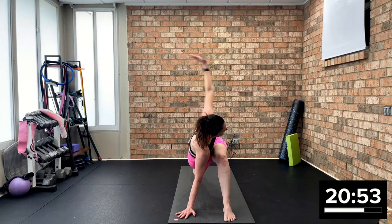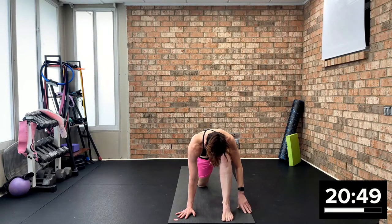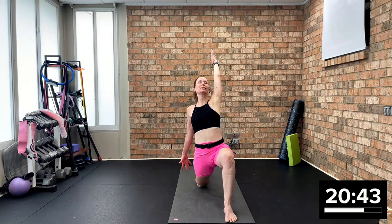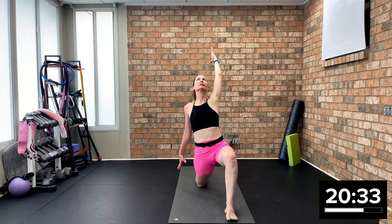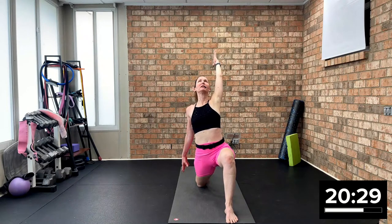Now you're going to take that right hand down, left knee down, the front of the left foot, and then you're going to take the right hand back. Let's go deeper, stretching the front side of our body. Beautiful. Lengthen. Breathe it through. Let the tension and stress leave your body.